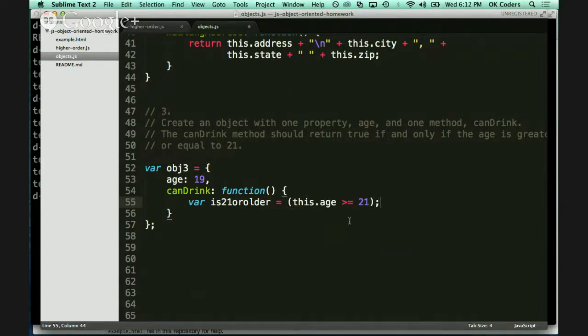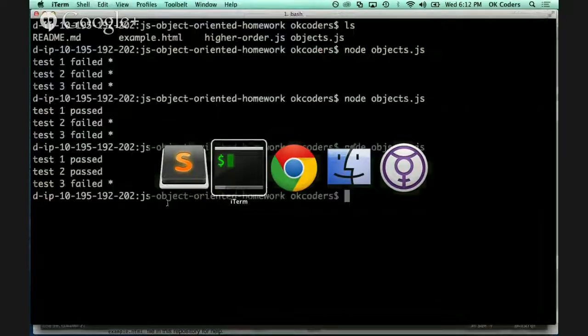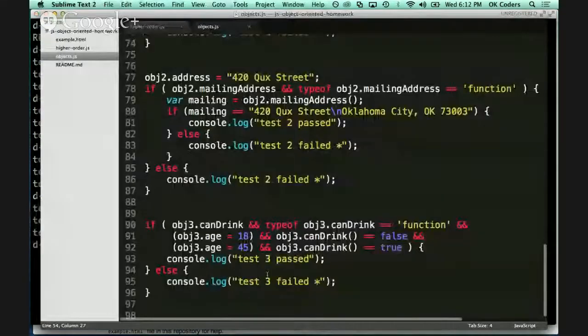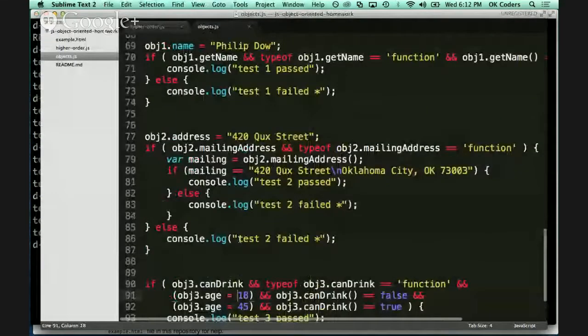And so what do I know about this? This guy here is going to resolve to a true or false statement. This is a Boolean operation. And the result of a Boolean operation is always true or false. And then I can assign the result of that operation to this variable and then return the variable. So I will be guaranteed to be returning true or false with that. But this is kind of a throwaway variable. I'm not using it for anything else. So let's just get rid of it and take the expression that we're using directly and do something like that. And I should be able to check. Test 3 passes, and I'm checking against 2 ages, 18 and 45, so I know that that's working, right?